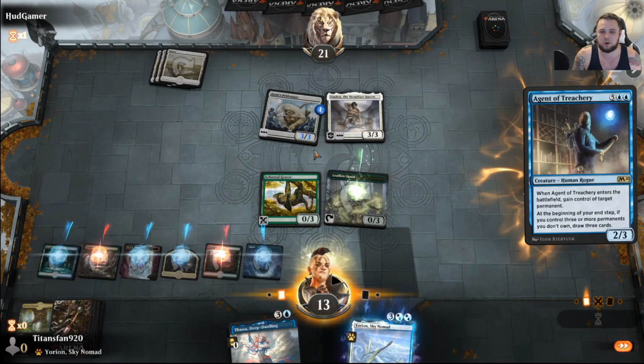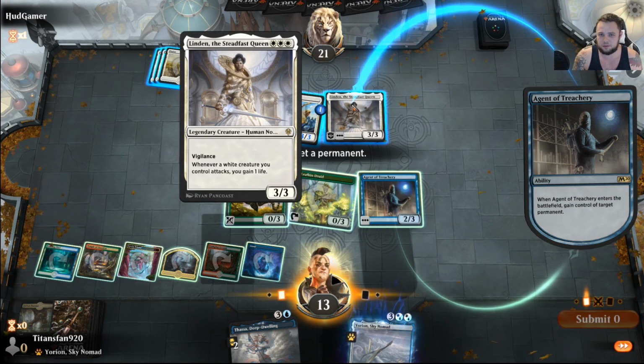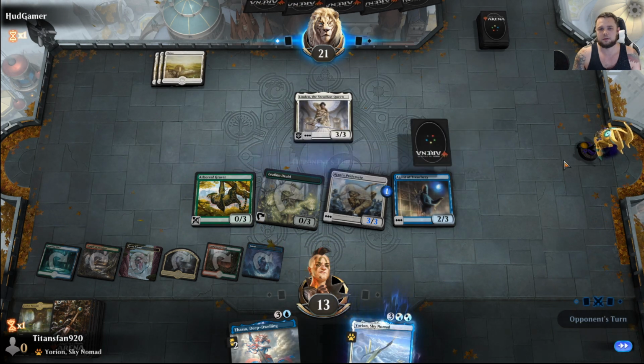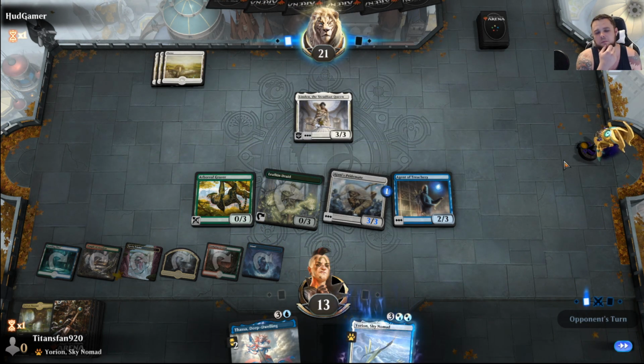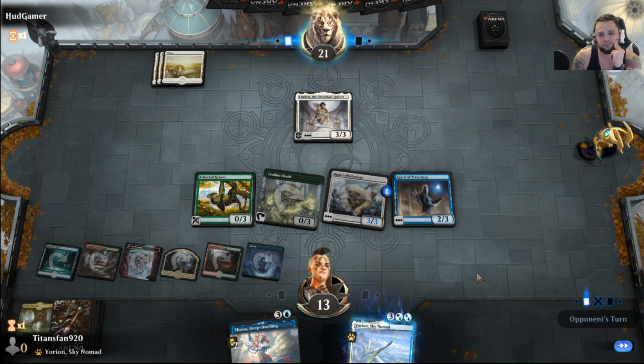So I think just for our life's sake for now, we probably need to take the Pride Mate, because the Linden itself is not super scary. Next turn we have this Thassa ready to come down, start doing some things. So let's see what we got.